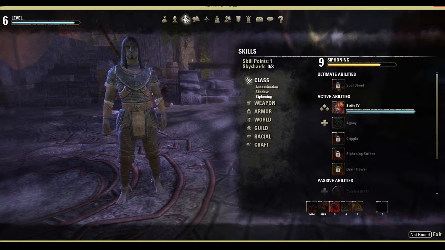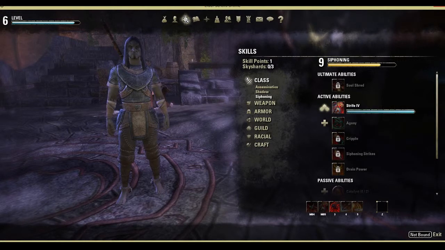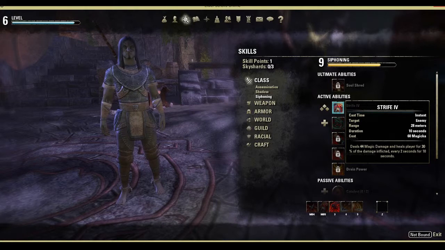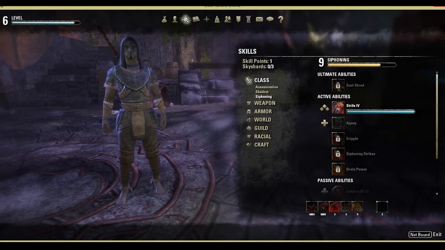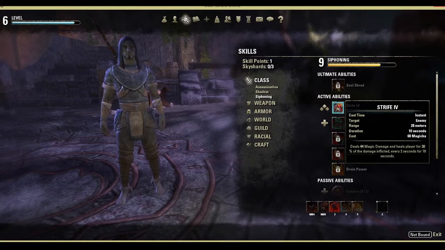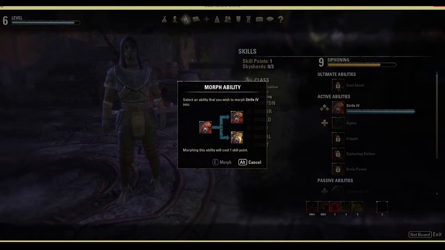Moving on to the class, I touched on morphing your abilities in the overview, so I'm going to show you more of what that means. With this Strife, I have the ability to morph, since I've leveled it up enough to improve it. As of right now, it deals 44 magic damage and heals the player for 30% of the damage inflicted every 2 seconds for 10 seconds. That's pretty cool. Now I'm going to choose to morph it. Morph ability: select an ability that you wish to morph it into.